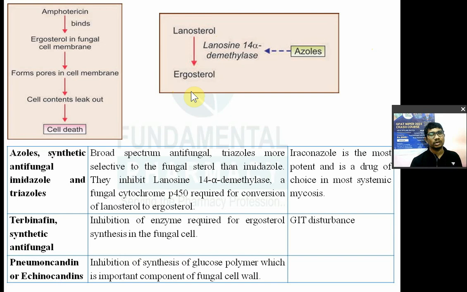So as I told you, a lot of MCQs are going to be covered just by watching the classification videos, because I have explained the classification. Also I have explained the drug of choice, important chemical features, important uses, and adverse effects. A lot of questions are going to be covered.